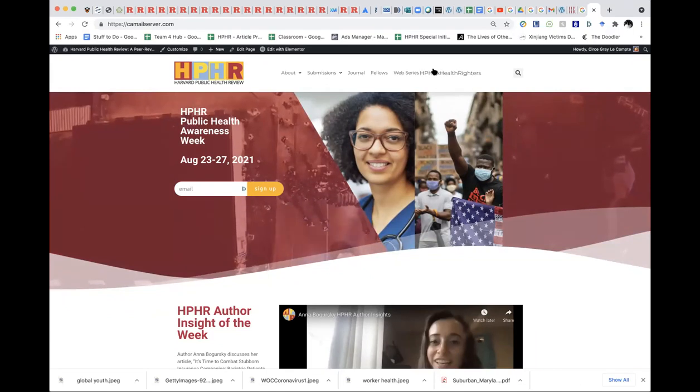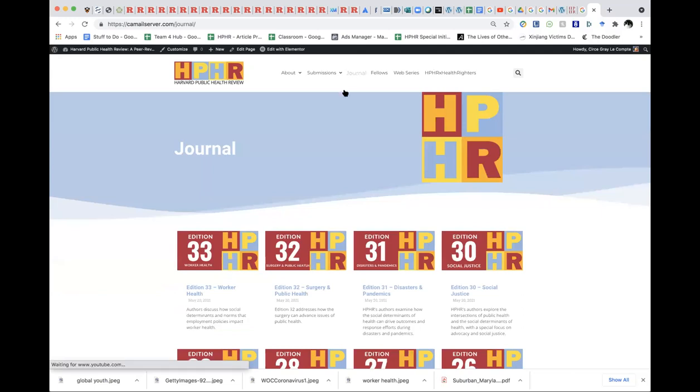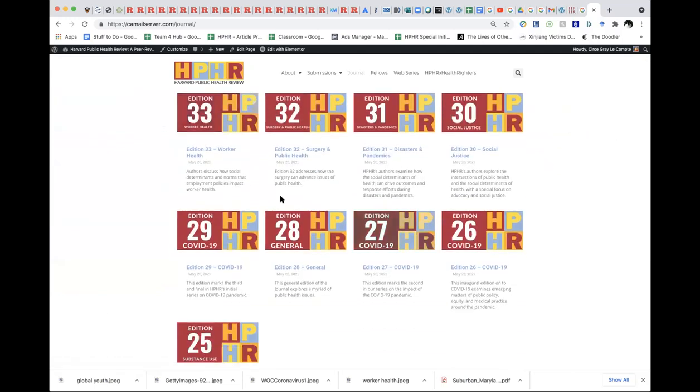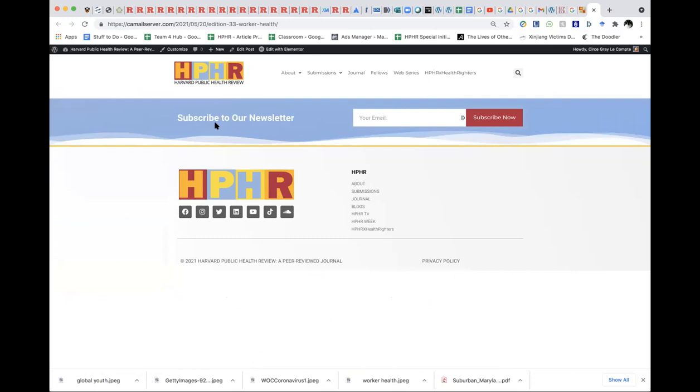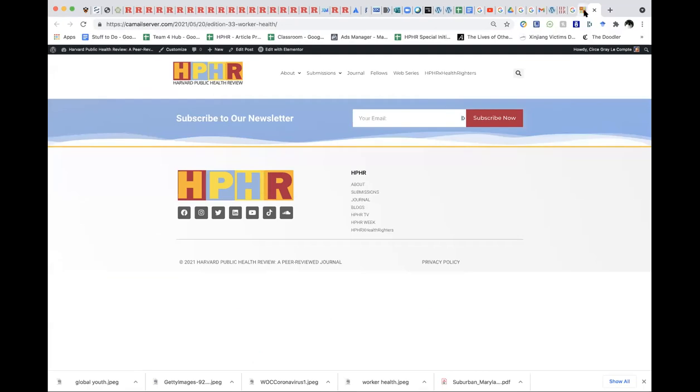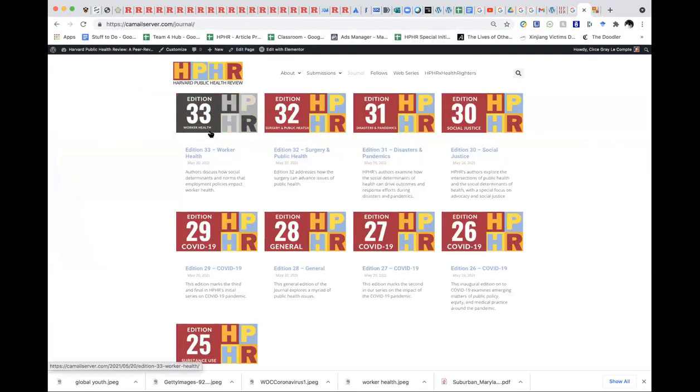So the thing that we're really focusing on is the journal. When you click on it, you can see these are all the different editions. These are actually posts, and associated with each of these posts are other sub posts, and those sub posts are articles. Right now, when you click on them, there are sadly no articles associated with the post. It's just a sad, lonely, nothing page. So we need to give volume 33 some friends. It's 33 friends.